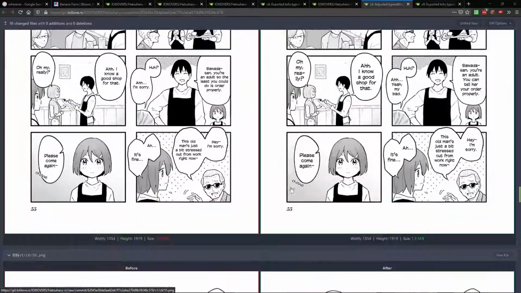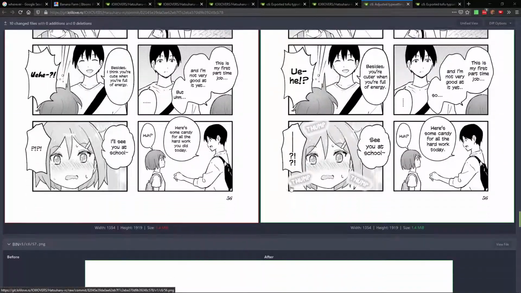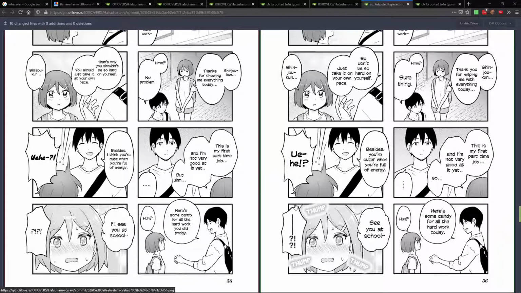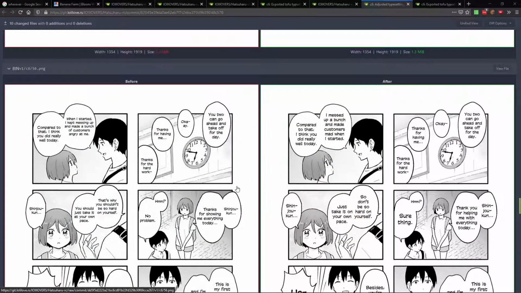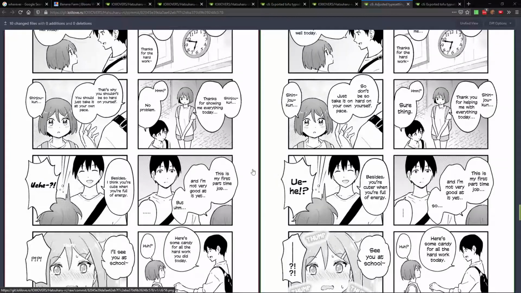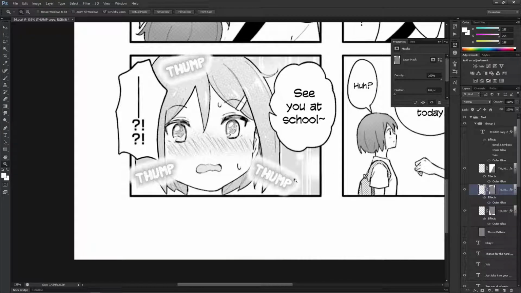So let's say you're working on a project with someone or a team and you see that someone else committed a sound effect that you didn't know how to do. So for example, these dump sound effects. Well, if you're on the same team and you're sharing the source, so the Photoshop files, you can go to the exact file where they do this. So in this case, we'll try to find the PSD file for page 56 of Volume 1, Chapter 6. So I go here, I open this, and then I see that there's these dumps.